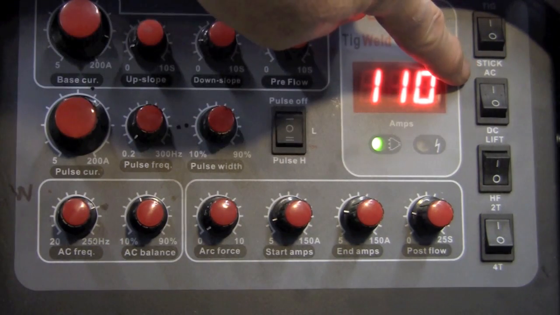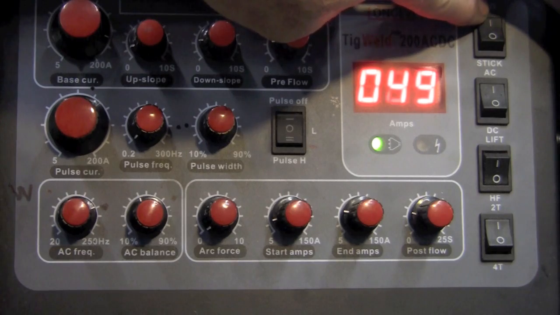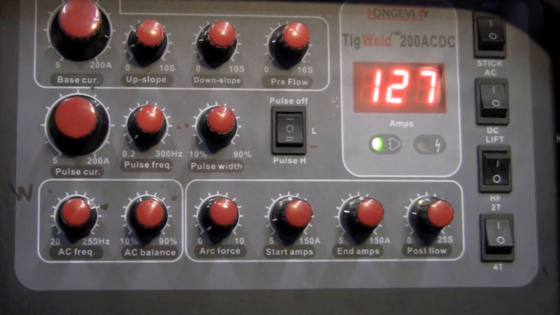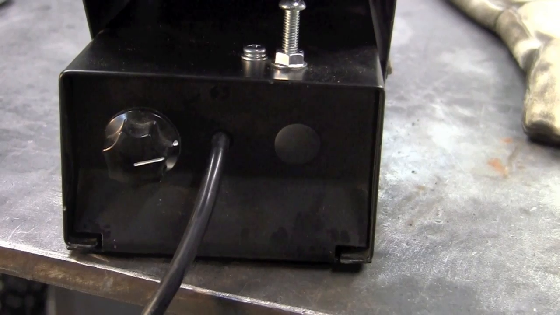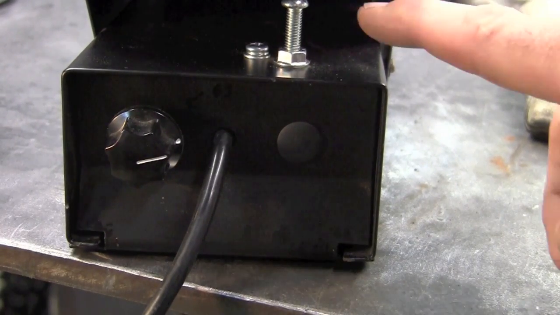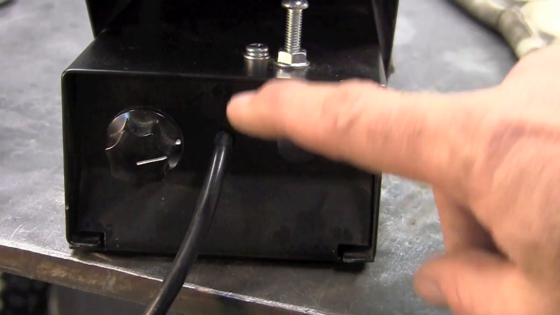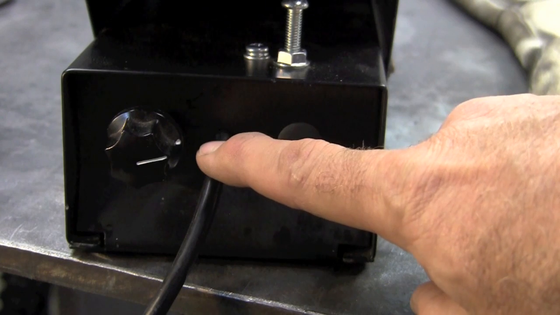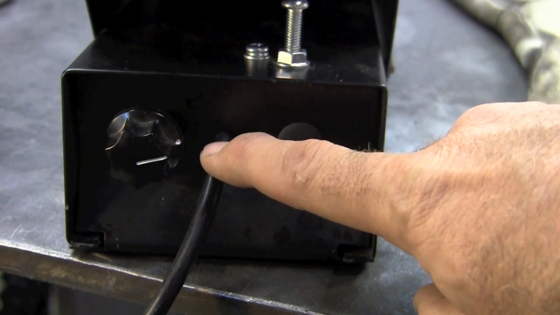I do have the machine set to AC and we are up in the TIG mode. And I am utilizing the foot pedal and I'll show you those settings. Remember when we plug in the foot pedal that the foot pedal now becomes our rheostat and I have that set maybe what we want to call 5/8ths coming up on 3 quarters.